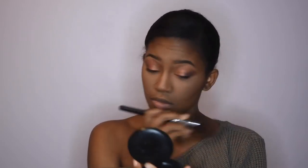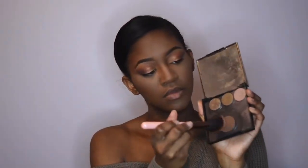You're gonna take the powder and wipe off the excess setting powder on your face, and just kind of set everything on your face. She's using her contour color just to bring the contour back to life a little bit, bring that color back to her face, snatch that nose with the contour, take a little brush.